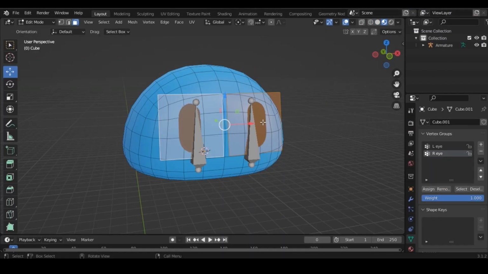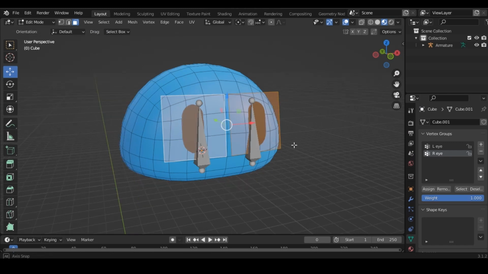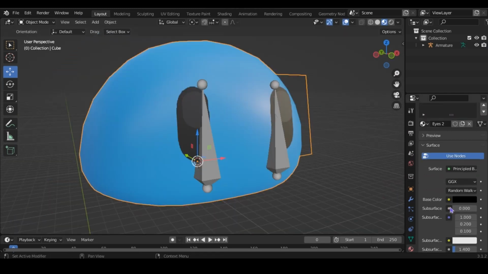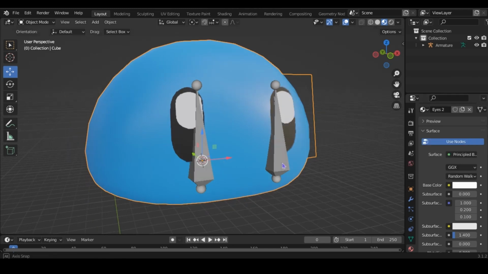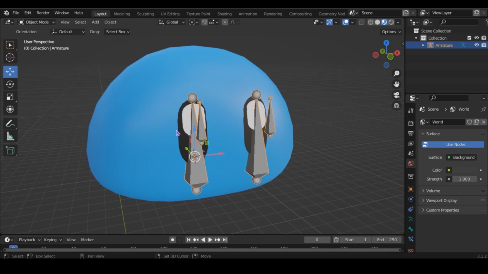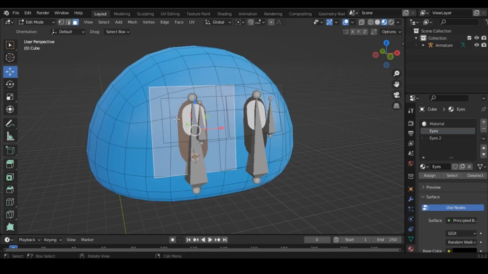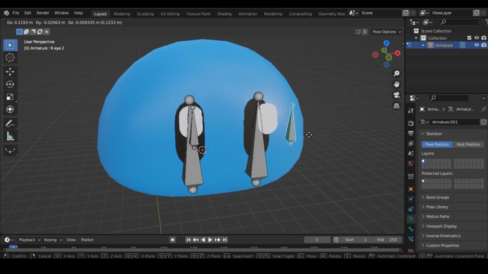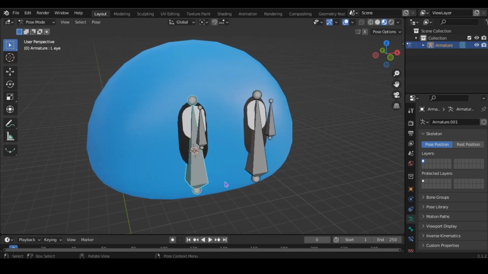First, start with a blank eye texture, or use a plane and edit it into like a circle. Then add the pupil as another part. I'll make these white. Add 2 more bones. Parent them and assign them. Now you can move the pupil, but they're not attached to the eye.